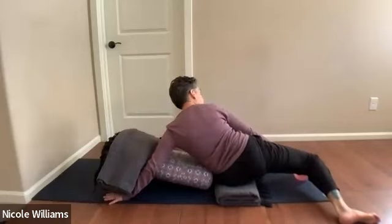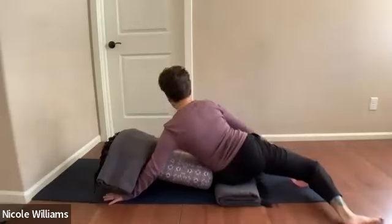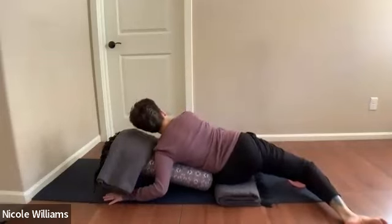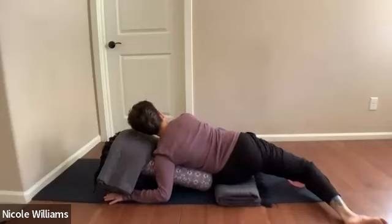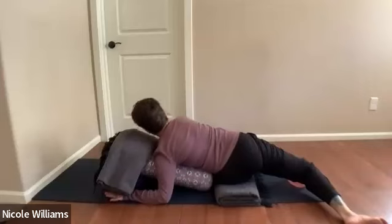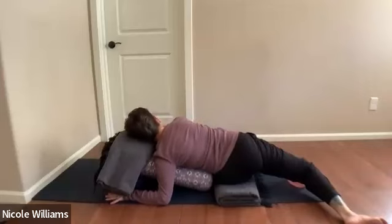We don't obviously want to try to kick it like we're going into the splits, but you want to get a feeling that your left side of the waist, the spleen, releases down, arms resting. Just invest in your breathing focus here.